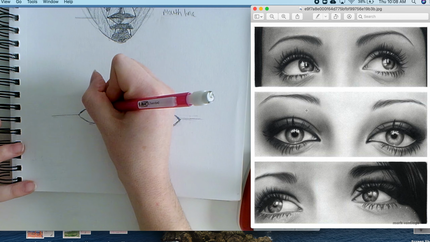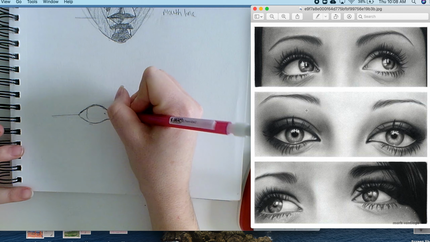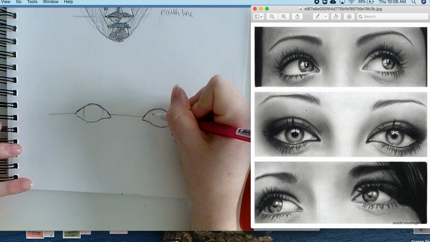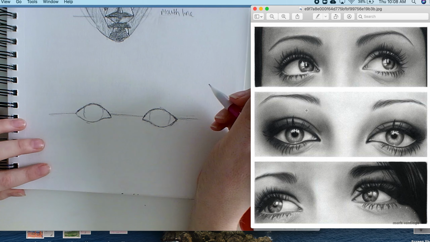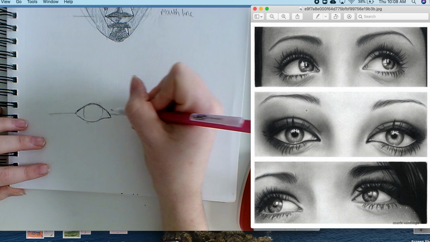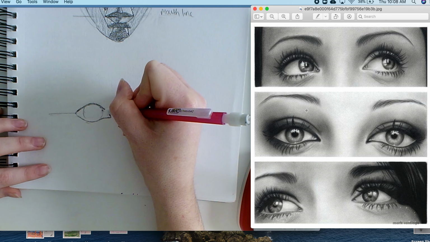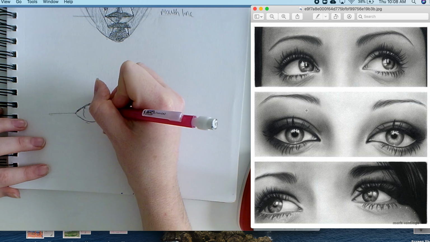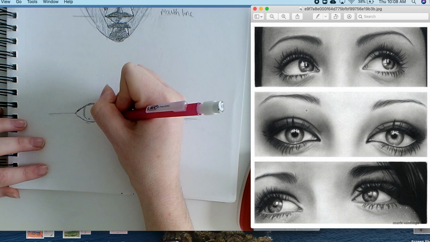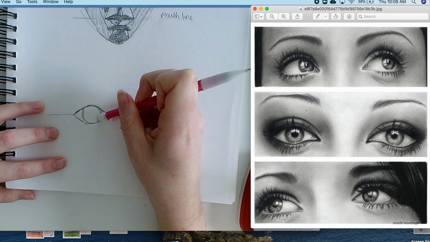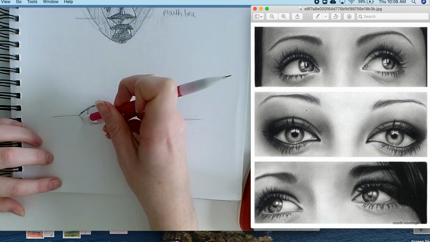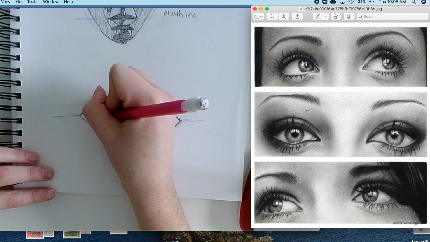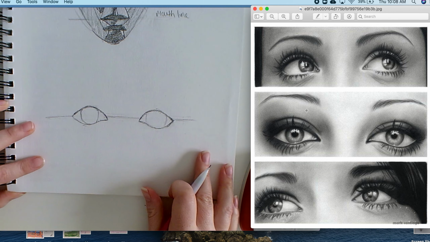So the eyes are going to come pretty centered. I'm going to do my first guideline looking at my picture, and I'm realizing those are too big. Okay, I did those a little too big. I'm going to come a little bit farther in on each of those. And I'm just going to ghost and sketch my lines, okay? Not too much. And just sketch until I get it right, okay? I'm not going to settle for it not being right.